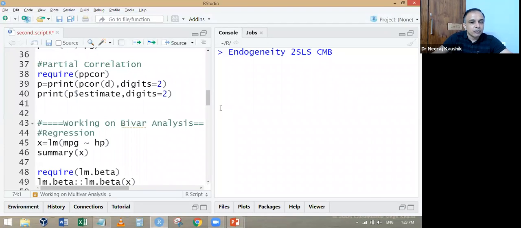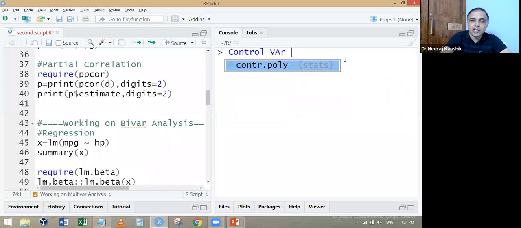Please write that. What is the difference between hierarchical regression and stepwise regression? A very good question. Stepwise regression means these are the 5 or 10 independent variables. I give them to the system and ask it to tell me which is the best one: this is the best, then second best, third best. Give me the hierarchy. Hierarchical regression means I tell the system that this is the first variable, then compulsorily check this variable and tell whether improvement is there or not. So please remember, whenever you are working with a control variable, we always use what is called hierarchical regression.